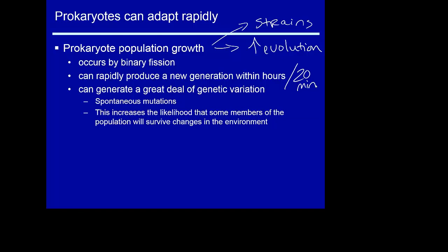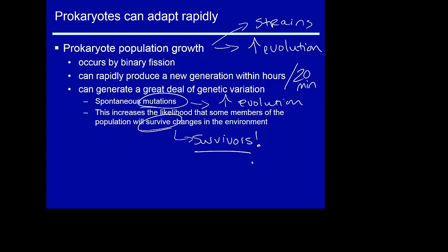And huge amounts of that genetic variability, as we mentioned. Now, they are going to suffer from mutations. They don't have DNA repair mechanisms. So this is actually going to lead to even higher levels of evolution for us. And we look at them, because of these high mutation rates, as being excellent survivors. So with changes in the environment, they can have organisms, individuals that will survive even the biggest changes in the environment.